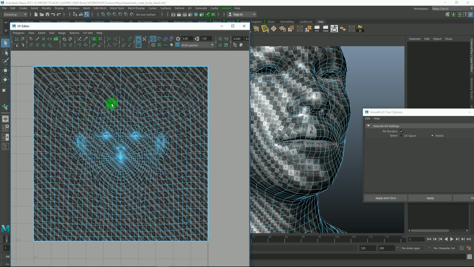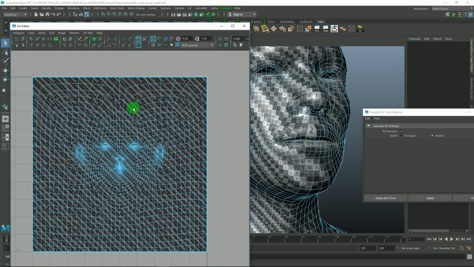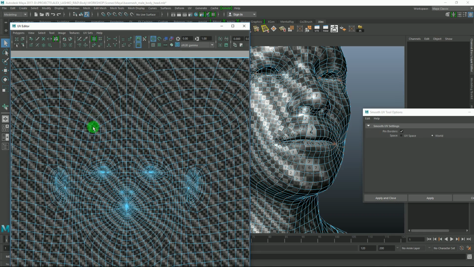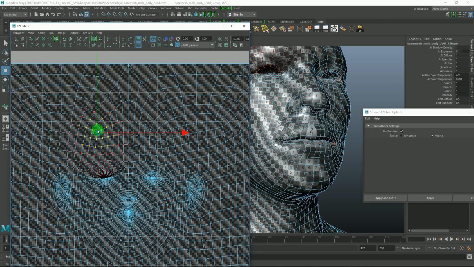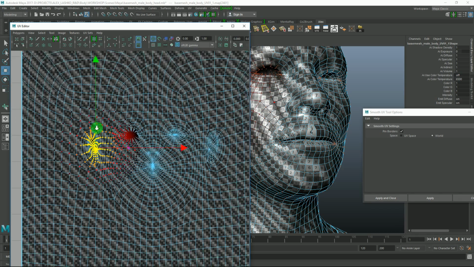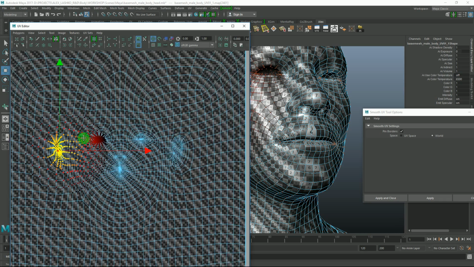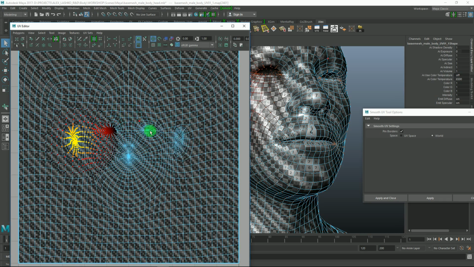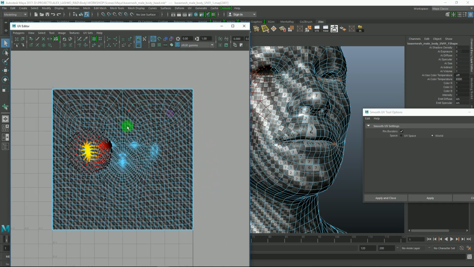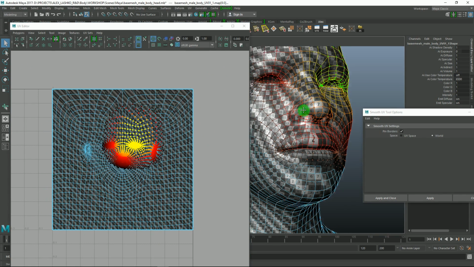But anyway, you get the idea. You can tweak these UVs as much as possible, until you're happy with them. I used a lot of the soft modification tool, as I told you. I just grab, for example, one UV and stretch the affected area nearby, and for example I want to move this a little bit higher, or lower, or move the ears a little bit more to the side. And so you just tweak these UVs until you're happy with them. So this is how I approached unwrapping the head, and let's move over to another part.